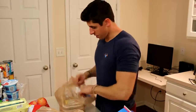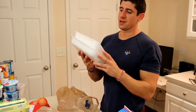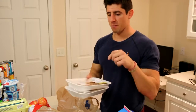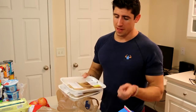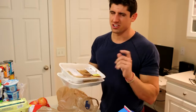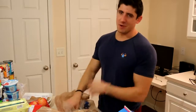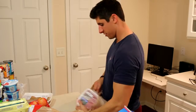Where do I have over here? So I have some teriyaki kebabs. I have 2 packages of these. I will most likely eat them for my second lunch. So first lunch is gonna be chili, and then the second lunch will be chili as well, but I might add some of these. I'm not sure, maybe I'll add a couple of them for dinner. The chili's kind of throwing me off on how many calories it will be and exactly what I need, so I'll figure it out, calculate it, don't worry.